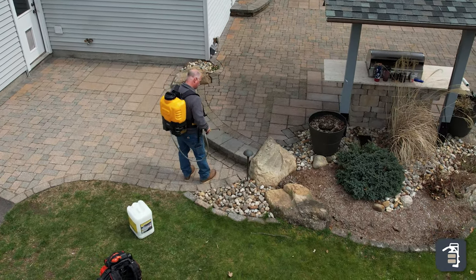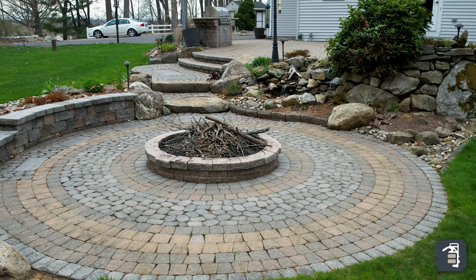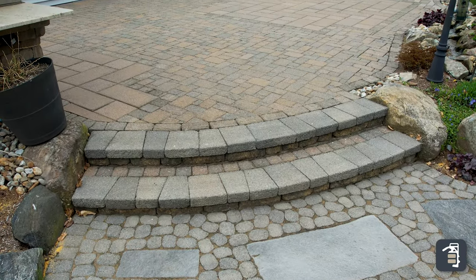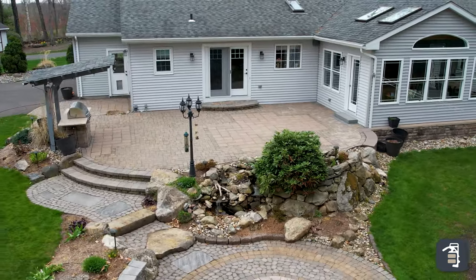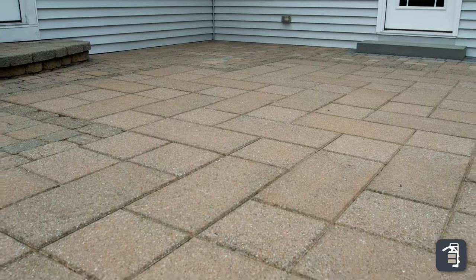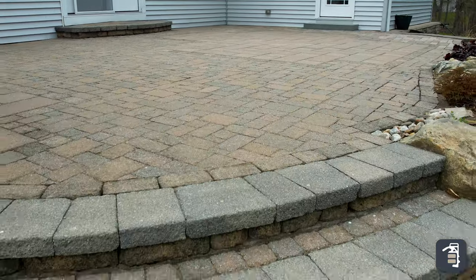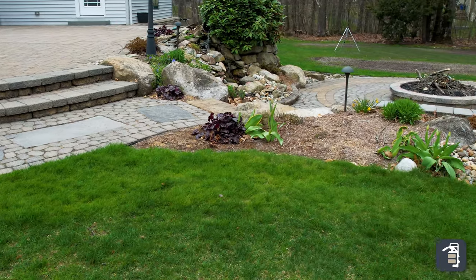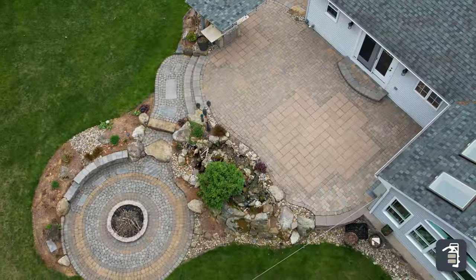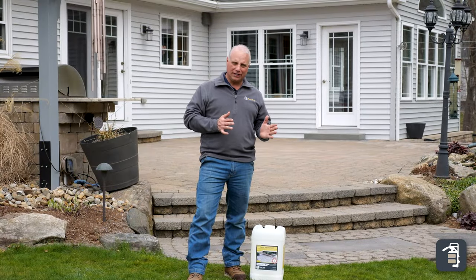What a great opportunity to use our product on this job site — the results have been amazing. Being able to put the protectant on, knowing it's gonna build longevity into this job site and protect it from dirt, debris, moss, and mildew. Having it protected from stains — the homeowner is gonna be thrilled. The EZ Protect technology makes it so simple to apply; you don't have that fear of doing something wrong. That peace of mind of knowing you're gonna succeed first shot is amazing. Hopefully you find this tip of the week super helpful. If you did not watch the one on the cleaning process, make sure to go back and look at that video.